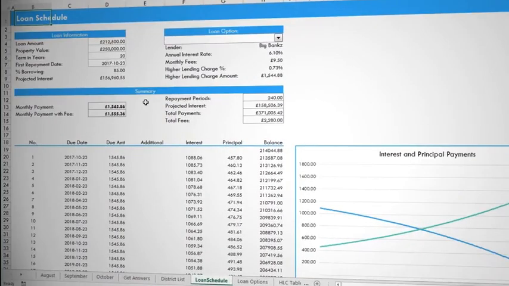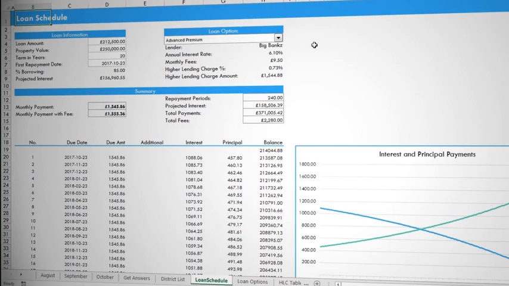The first thing Alex wants to do is automate the process of pulling through the appropriate lending information for the chosen loan option. We have a selection of loan options over here, and if he selects Advanced Premium, he wants to see this information pulled through into the loan schedule. He has set up a combo box to select the loan option, but at the moment, it is not actually doing anything. We're going to look at how we create this combo box, and then how we can use the offset function to pull through the correct information.